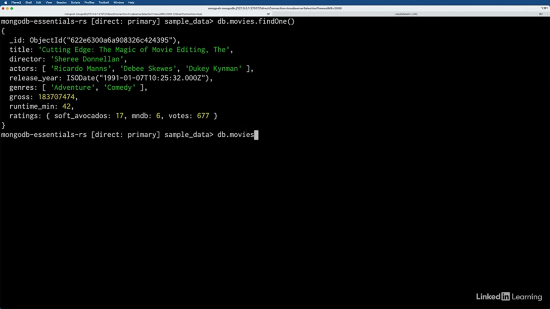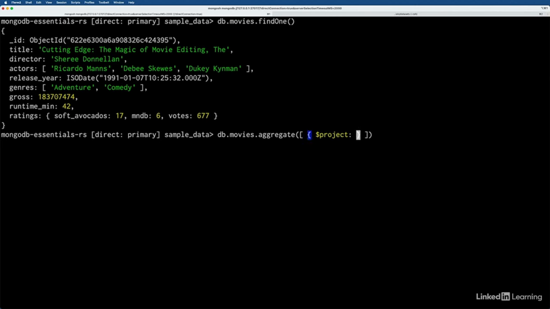I'm going to specify the movies collection and then call the aggregate method on it. As usual, I'm going to pass an array to the aggregate method, and the array will contain our stages. In our case, just the one stage, and we're going to use the $project stage. The $function operator is just an operator, so you will have to use it inside another stage, like the $project stage. The $project stage allows us to change or project away certain fields.